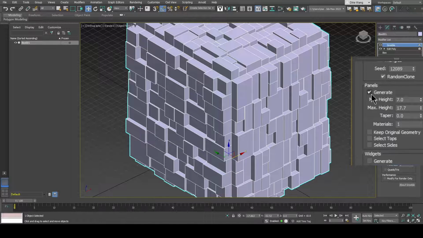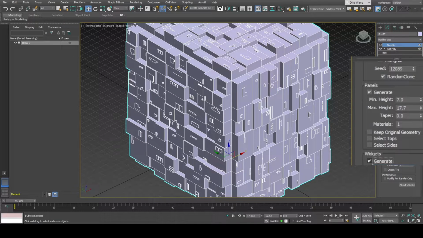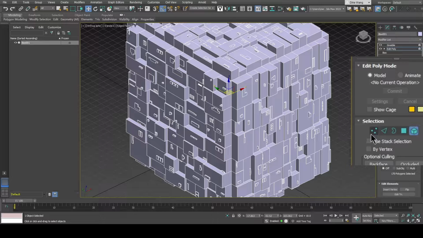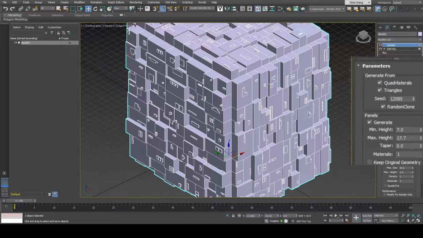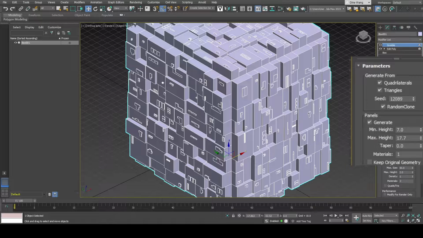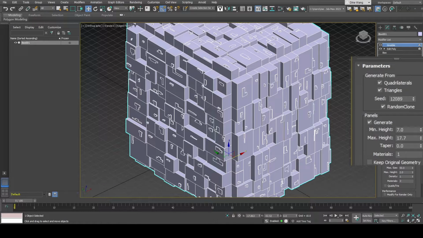And let's go to the widget. Click generate. Of course, you can generate the widget and the panels respectively, like only choosing one of them, depending on the different cases. And for widgets, there are also minimum height and maximum height.